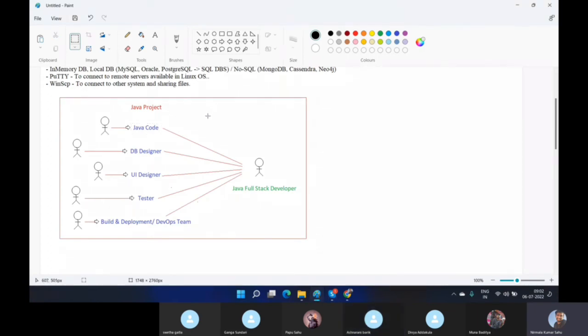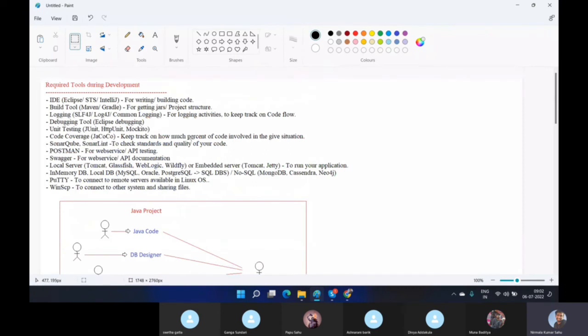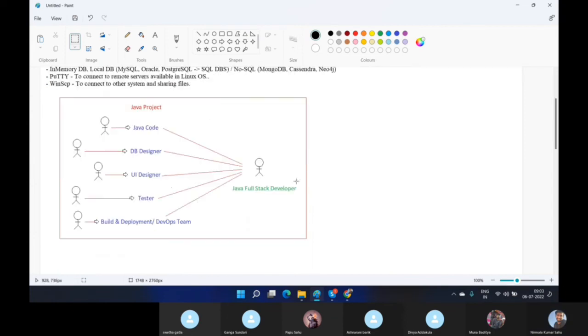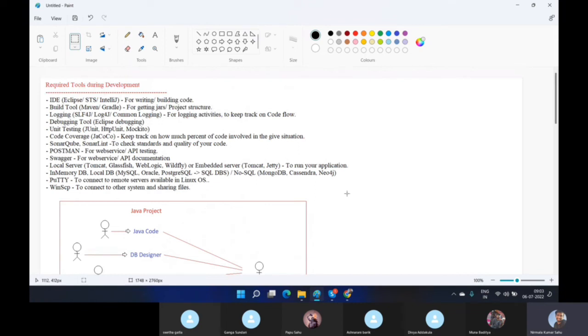Okay, if you want to become a particular specific developer, then this is not your place. This is not for you. If you want to become a full stack developer, then welcome. If you want to become a specific Java developer and you know Java, just learn Java properly. Don't come here. And if you want to learn only UI and you know UI, don't come here, practice UI more. We are not focusing on Java, not on UI, not on tester. We focus on everything. So hope you are clear how we are going on the roadmap.